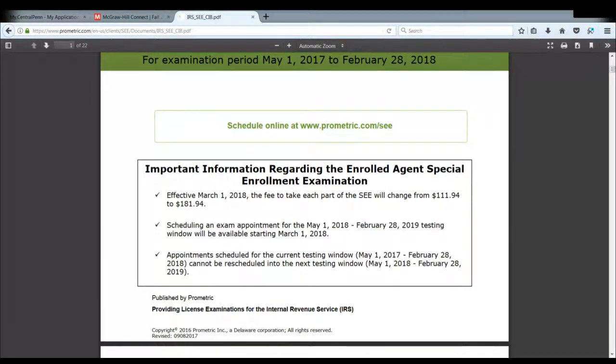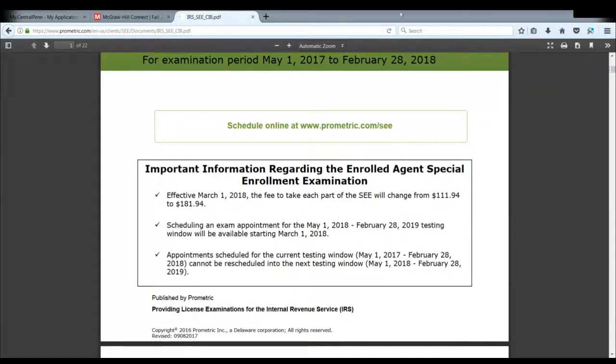So you think about it. Well, what is that? 182 times 3, right? And you say you spend maybe $500 on a software program to help you study. So an investment of $1,046. You can charge, if you're doing business returns, you can charge like $1,200. So you already made your money back, right? So I mean, this is the best bang for your buck. So I'm an enrolled agent, right?